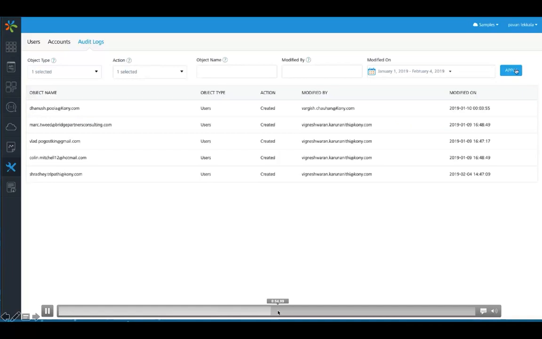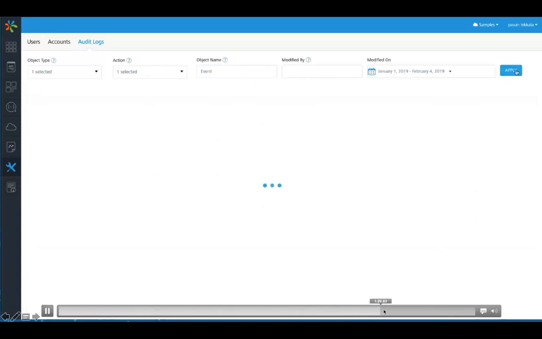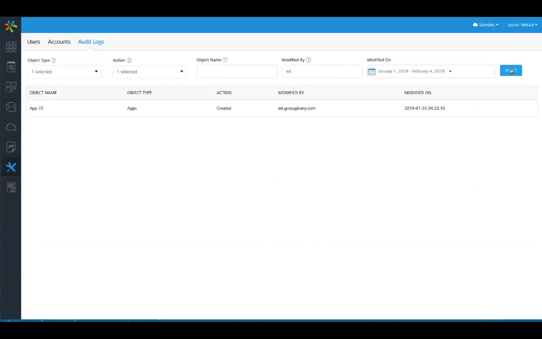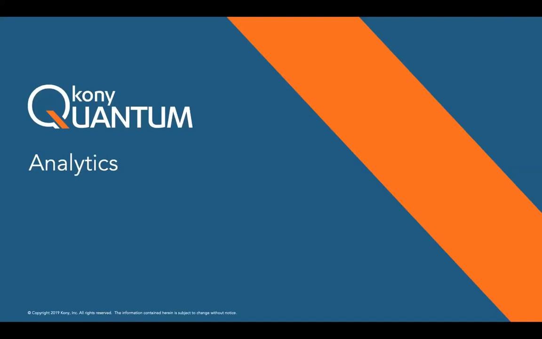Like if you're just trying to track when an app was updated or who modified the service, and, I don't know, who changed this, the developer gets angry. You can go and now actually check who did what. Every single change is being tracked, and only admins can view this. Member-only access cannot view the audit logs. If you're an admin or an owner of the particular account, you can go and view the audit logs to see how and what is being done on the console. So let's move on to the next section.